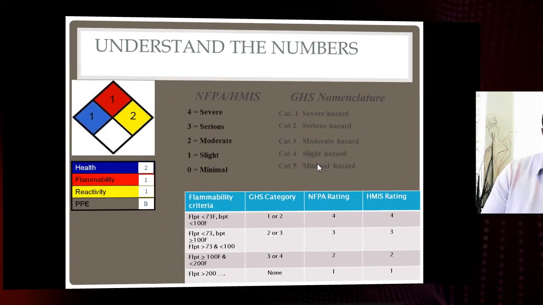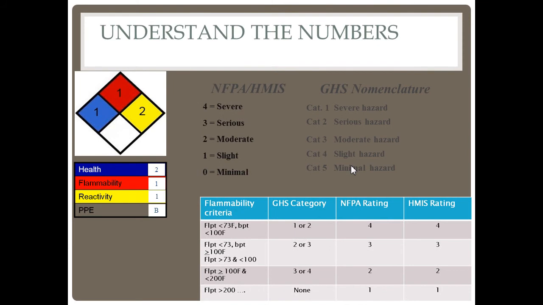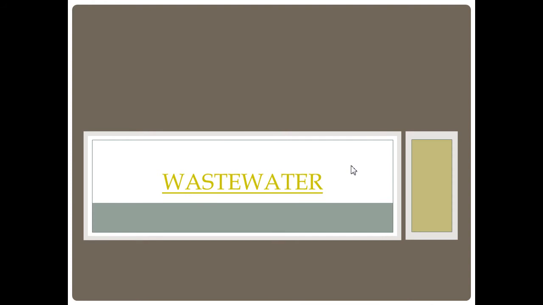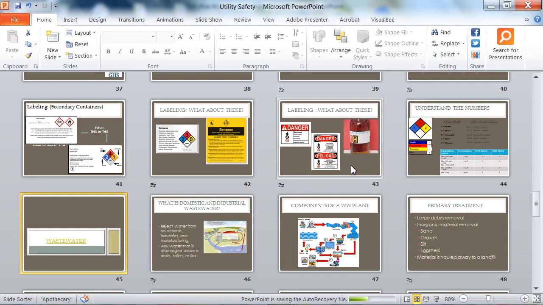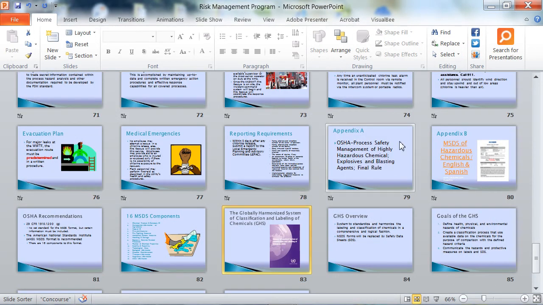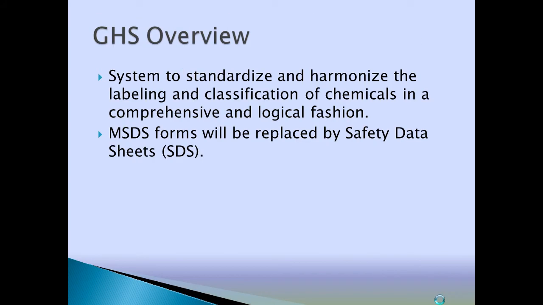There's your two different back-to-back views. You're used to seeing the severe hazard says 4. Now your severe hazards are going to be 1. So it's going to be a mindset shift for the American workers. I'm going to skip over here. That's where you see my next slide of the utility hazard. So I'm going to go down to there, skip right back up to the risk management section to finish up the risk management.